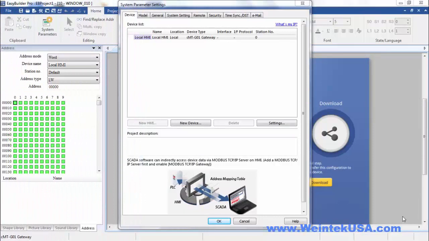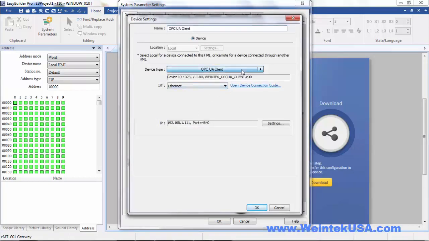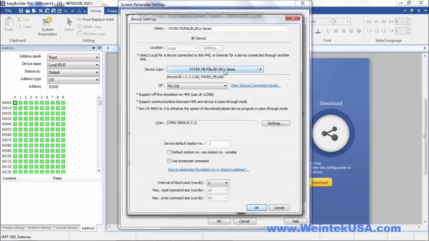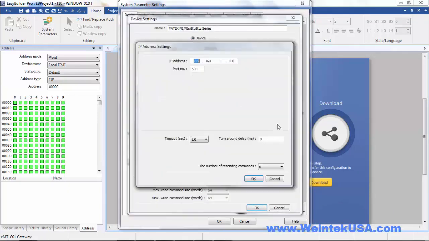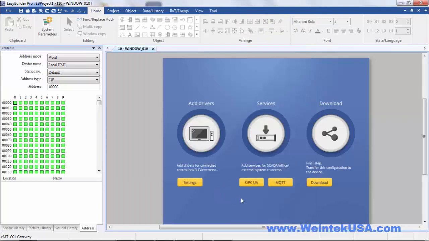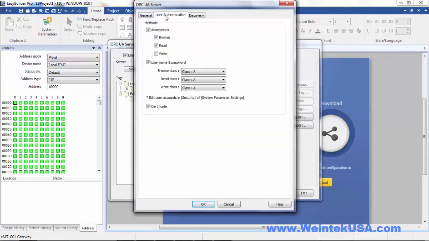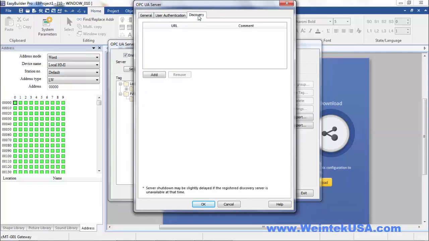So I wanted to go ahead and show you how easy it is to knock out one of these gateway projects. First, we want to add a device driver. Let's do something a little different this time. And make it Ethernet. All right, and I'm going to go ahead and do an OPC UA server. We've got our settings here, and for simplicity, I'm going to go ahead and just take out the security stuff. We've got other videos on all that.